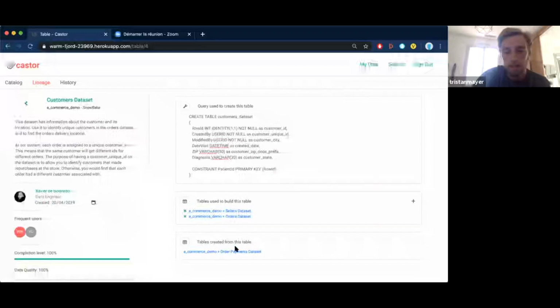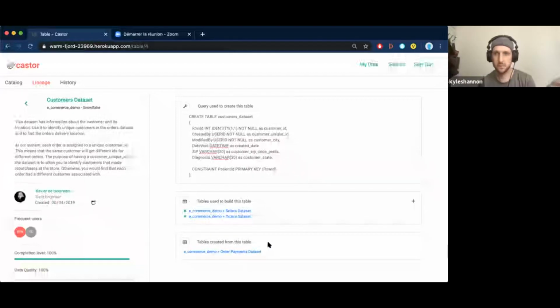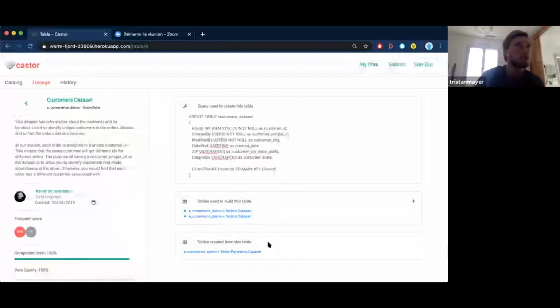And here is to see the links between the different tables. So for example, the tables that have been used to create the customer data set, you're just going to manually add them and visualize which are the parent tables. And here is about the tables that are created from this one, so the kind of children. It's still really manual. We are trying some things to parse the DDLs or to find some ways to have this nice graph automatically. Lineage and ETLs are not yet standardized over all companies, so it's really difficult to make something scalable, but for now this is what we have.